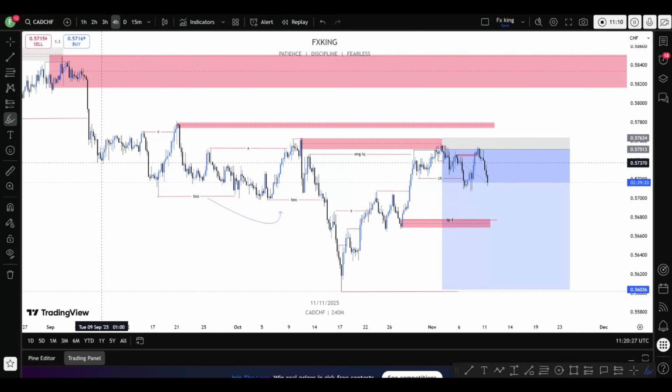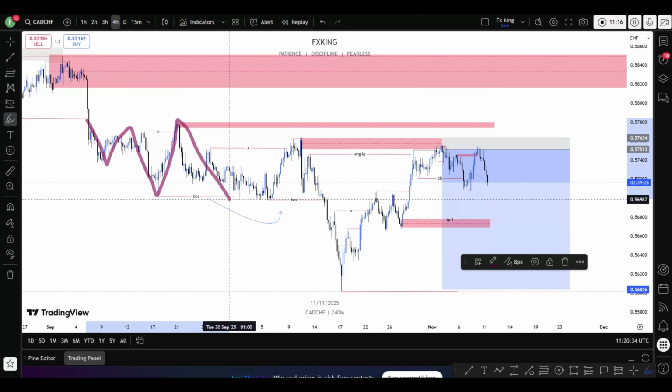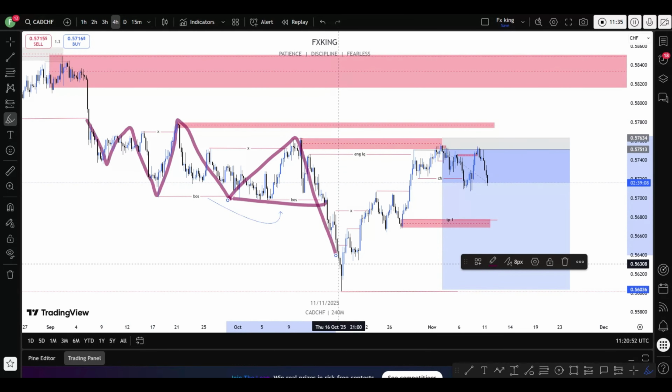We can see that this market dropped here, went up, gave us an inducement, then it dropped here, took out this inducement, and then went ahead to break structure. Now, this break of structure was not confirmed because this market did not close below this low. So the market went ahead to take out another inducement, and then finally, this is where the market closed below this low, which is at this point here. So now our recent trading range is this low to this high here.